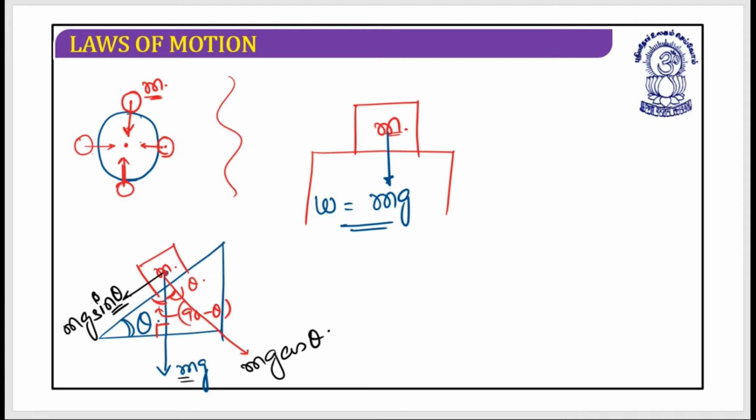So basically I must know where mg is to act and what its direction should be. Its direction would be towards the center of the earth. Generally we take it from the center of the body to the center of the earth. It's a central force. Every object that exists on the earth has mass m, and when it has mass m, it must have weight. I hope these things are clear. Any doubts?